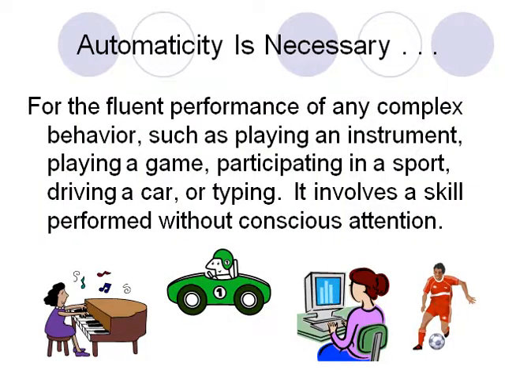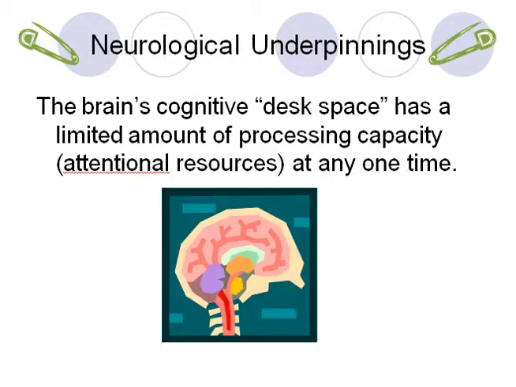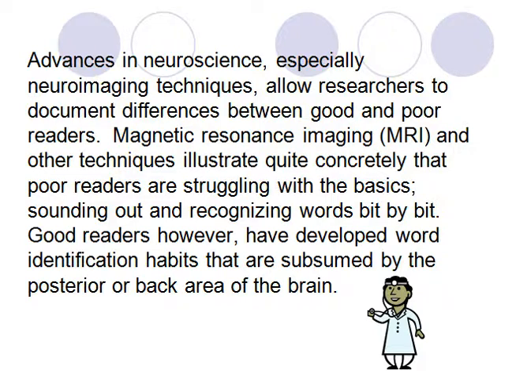Automaticity is necessary for any complex task that we perform, and that includes reading. Students must recognize printed words accurately and automatically so that they can focus their attention on comprehension. So, how is this done? Medical research is showing that there are certain neurological factors underlying fluency. Many of the phonological tasks that are part of decoding and support the process of reading initially occur in the frontal area of the brain. As we become more proficient with these tasks, they are subsumed by the back part of the brain.